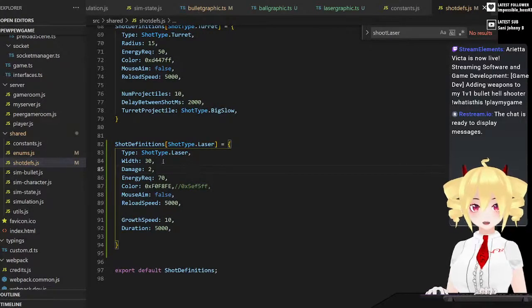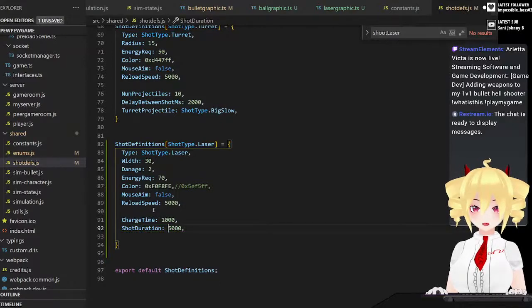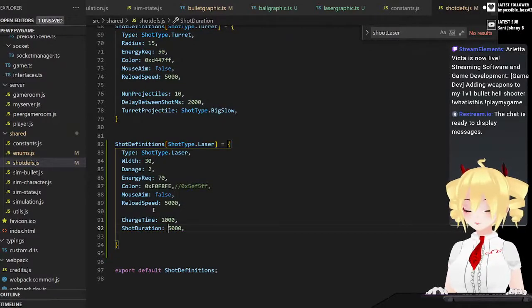Alright, so, I think we want to have charge time. It should probably not charge for too long. Maybe like 1 second. And then we can have shot duration, which, 5, I don't know if that's too long.